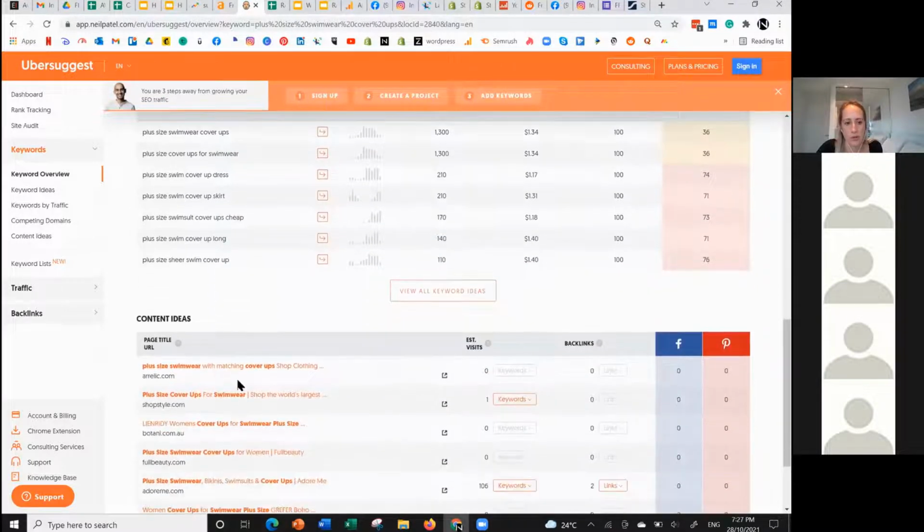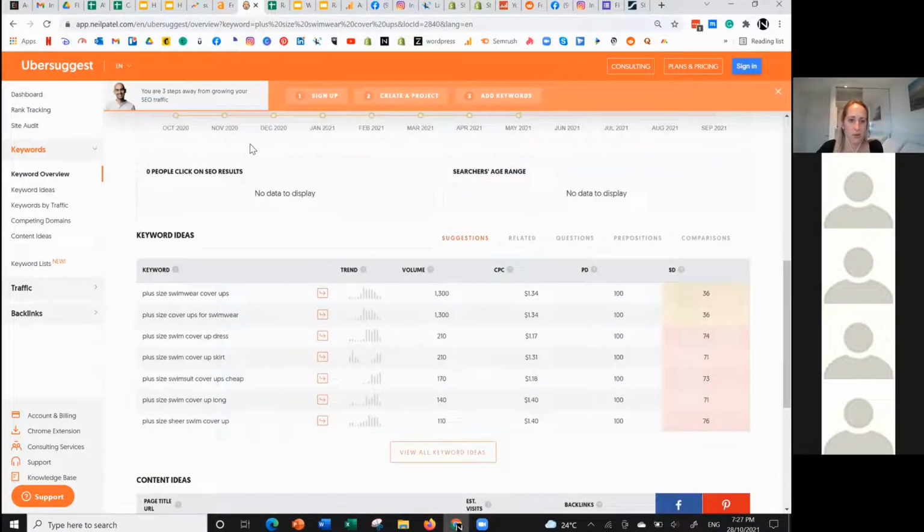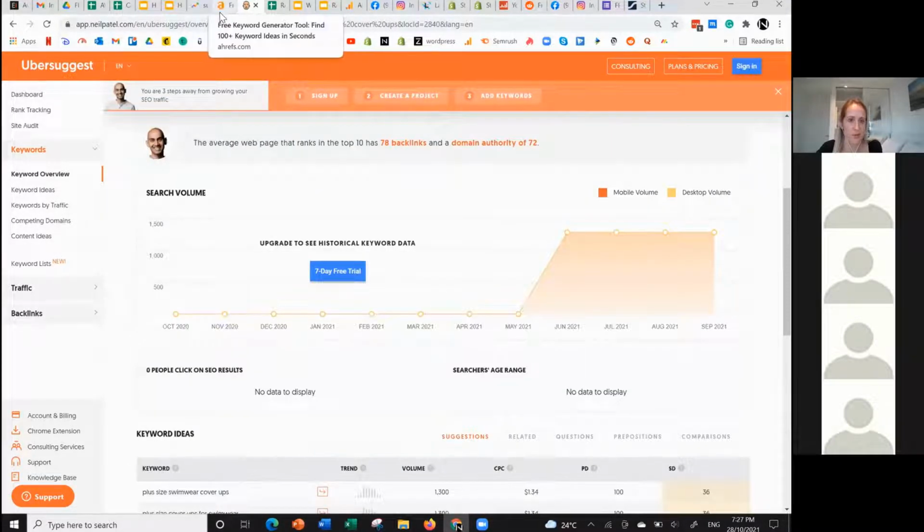So also down here, there's more suggestive categories. And then also you can start to look at content. So you can start to read more about what competitors are ranking for plus size swimwear, which will help you with competitor analysis. What platforms are they selling on? What stores are they selling in? So all of this data that you're gathering by using these pretty much demand tools is helping you to, again, verify the search. How many people are searching for your product? What are your competitors? Because you can look at relevant links, and in Amazon, you could have clicked onto relevant pages, and you're starting to track that data. You're starting to document it into your sheets so you can actually understand the popularity, the demand.